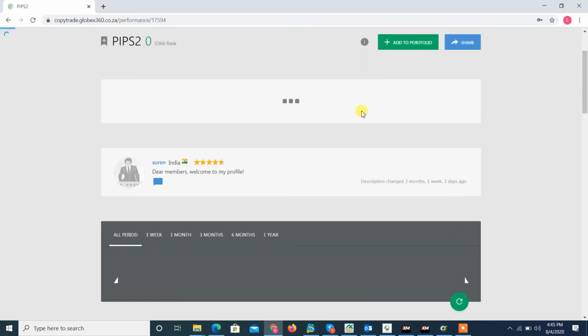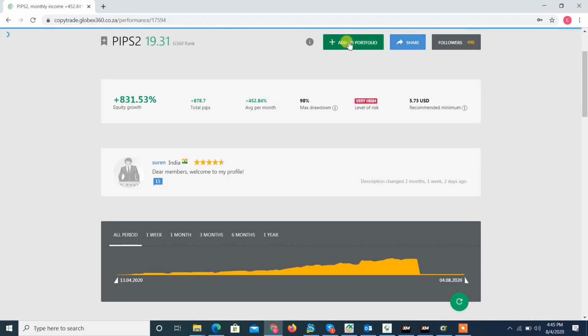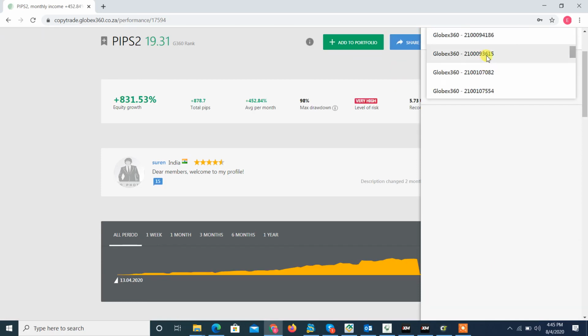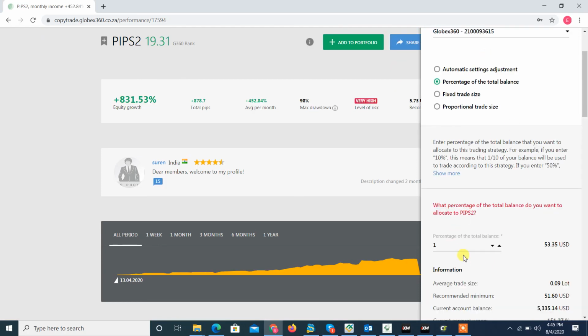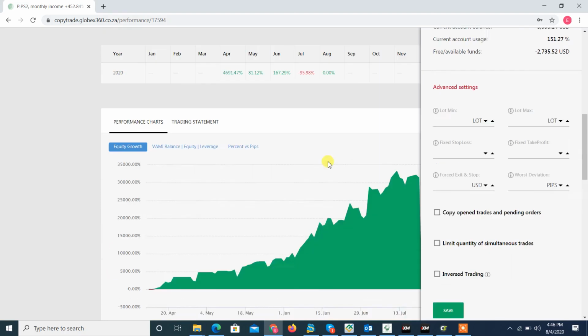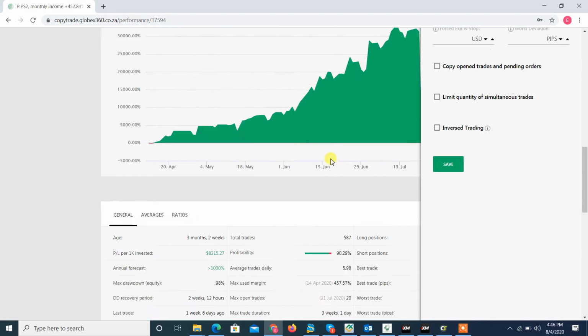Connect to Pips 2, and then rather give him 20% of the funds that you'll be handling, so that you're not taking such a big risk on your whole profile, but you know that when he makes money, he's going to make you a larger percentage of growth. So you can look at all the traders that way.